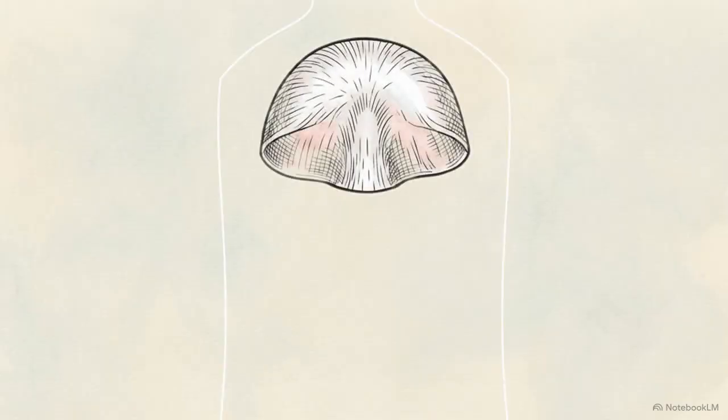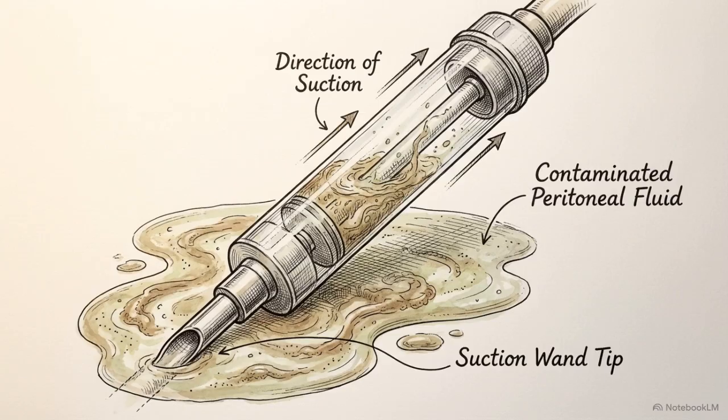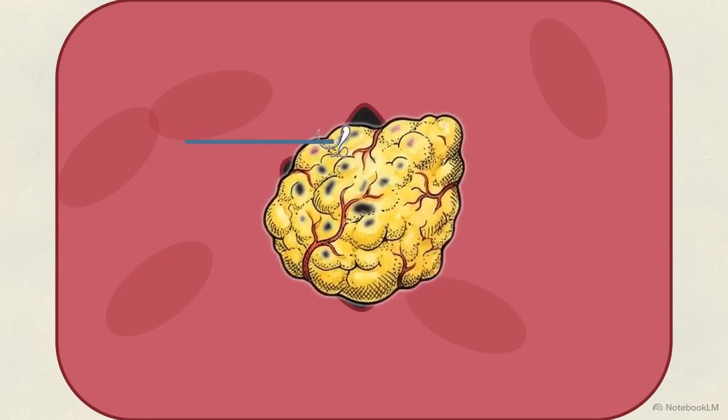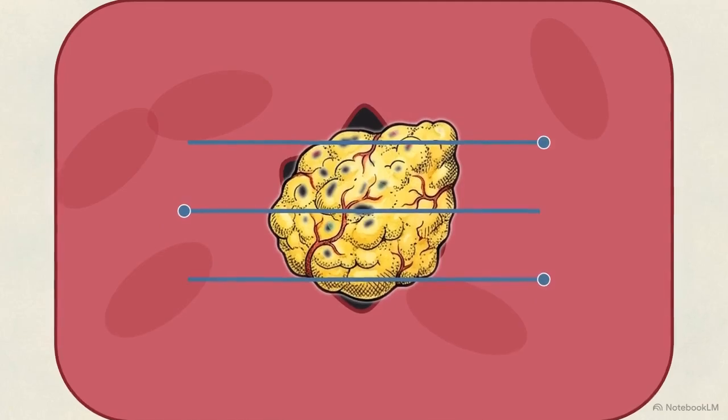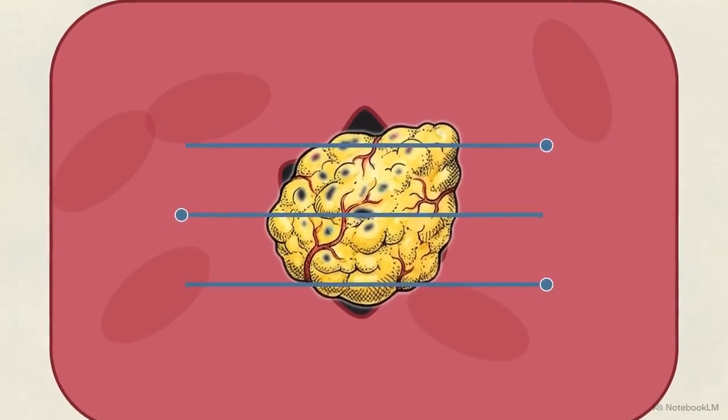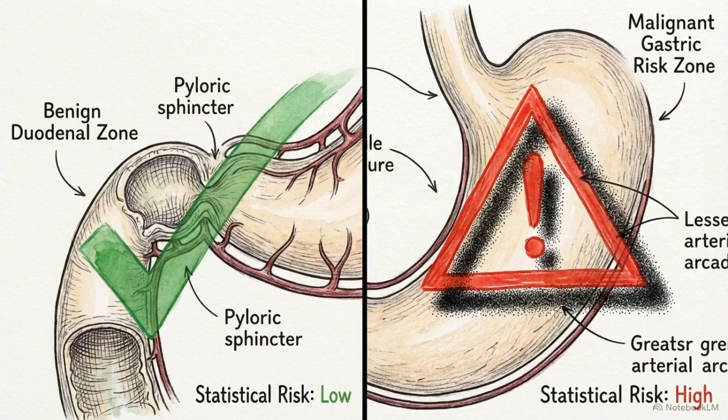Clinicians look for pneumoperitoneum, free air inside the abdominal cavity that rises to collect underneath the diaphragm, clearly visible on an erect chest X-ray or CT scan. The immediate surgical mandate requires a thorough peritoneal toilet to wash out the toxic debris. The surgeon then seals the hole, typically reinforcing the closure with a Graham patch, a technique where a well-vascularized piece of omentum is sutured over the defect to plug the leak. Duodenal perforations are almost universally benign, but a perforated gastric ulcer carries a high statistical risk of underlying malignancy.